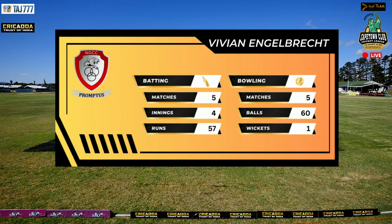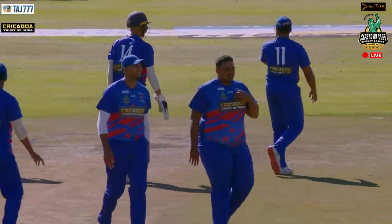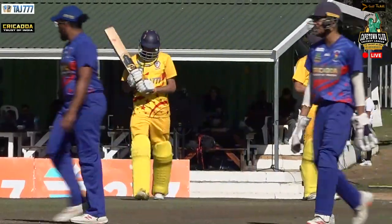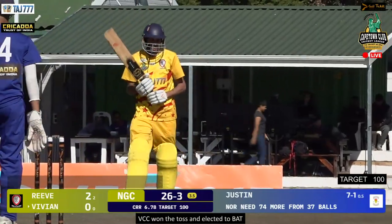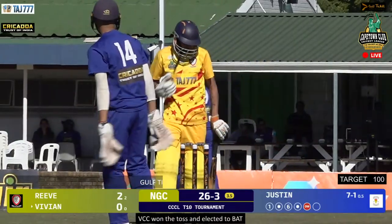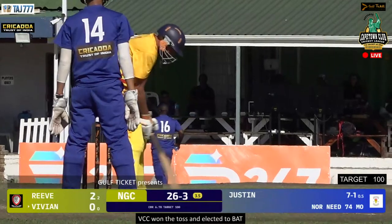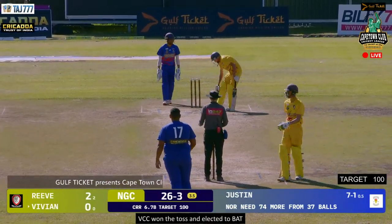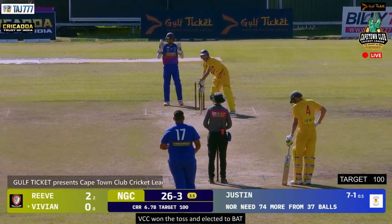Yeah, they've got it all to do here, the Yellow Submarine. They've got to try and find a way to get to 100. They want to finish off this campaign with a win for sure, yet to get on the scorecard. 26 for 3 after 3.5 overs. Current run rate hovering just above 6.5. That's not near good enough to get them to that 100 and over they need. You'll feel if Victoria managed to win this game, they'd take a lot of confidence going into the playoffs.